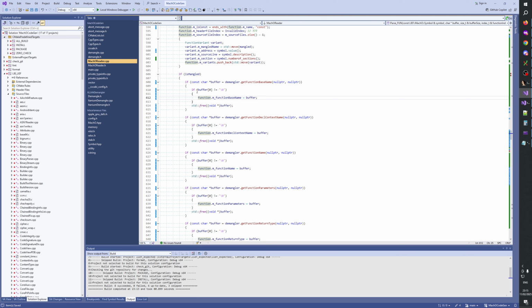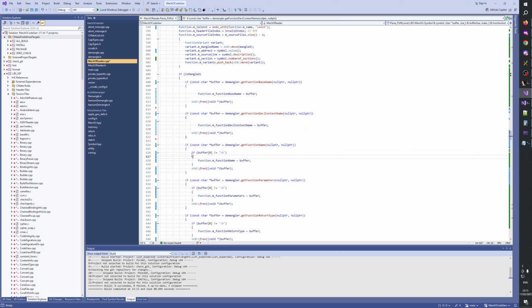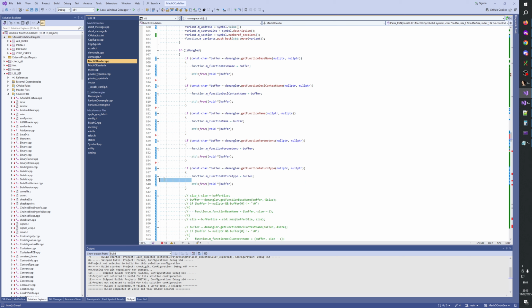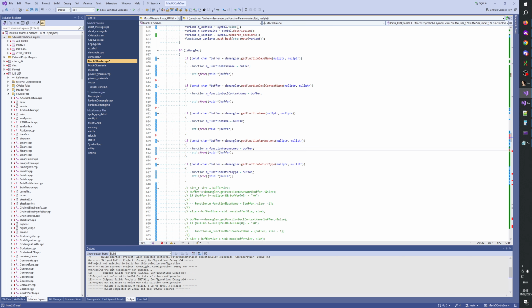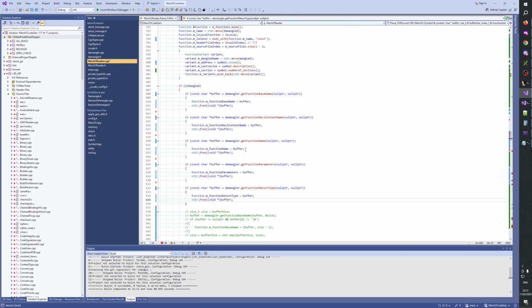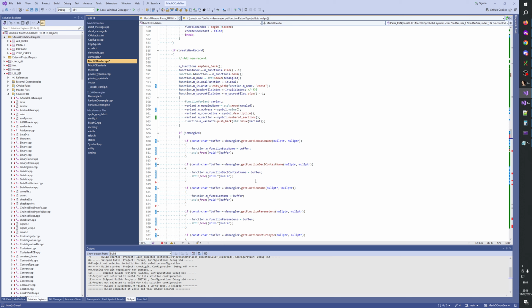And I don't think we even need assert. If it is empty, then it simply remains an empty string, right? I think we can just remove this. There we go. That's much easier to look at. It's probably more costly, but I don't care.